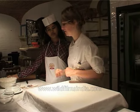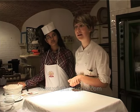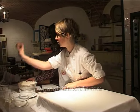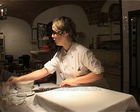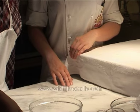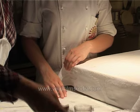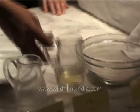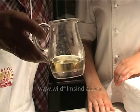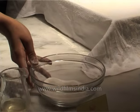We've used it already. That's a type 700 here in Austria. It's just a very plain and white flour. Then we've got an egg here, a lukewarm one. Here's the lukewarm water. And here's the oil. And the salt, just a pinch of salt.